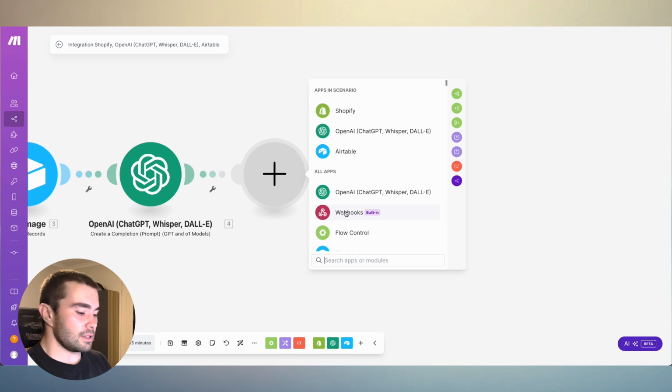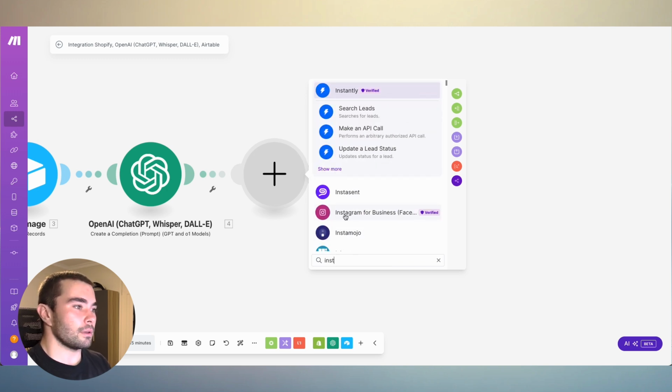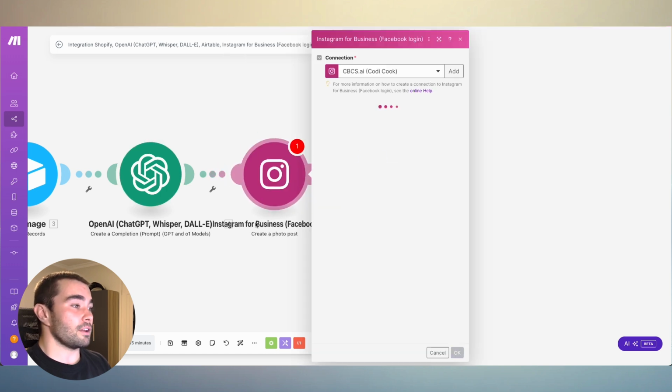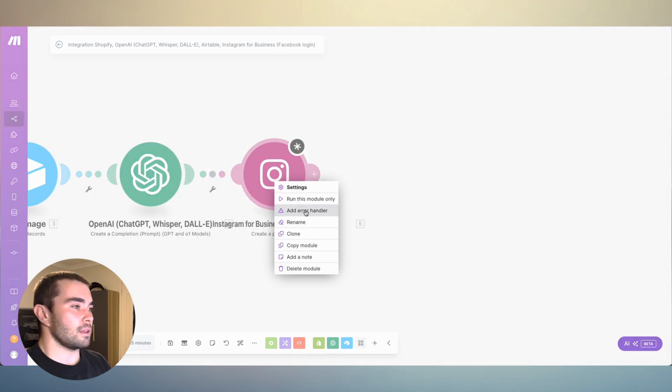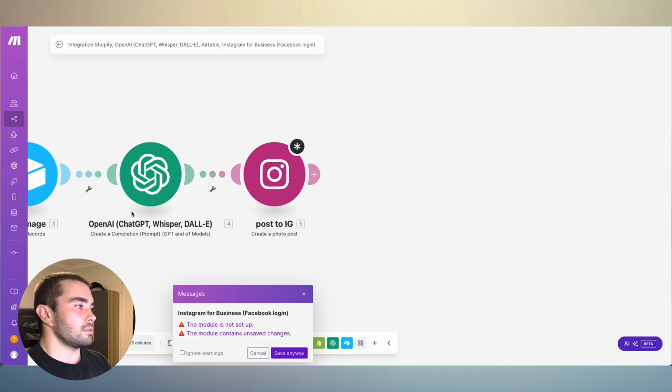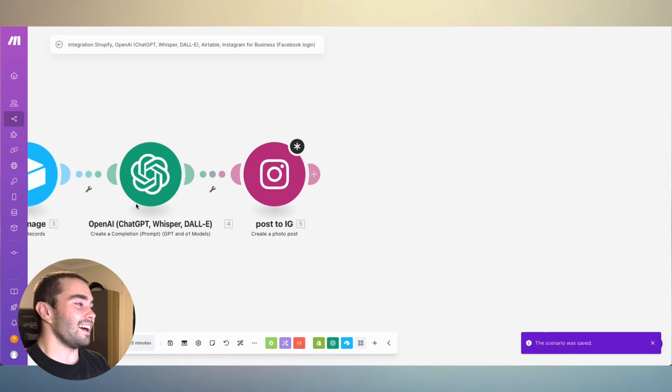Next, I want to post it to Instagram. So Instagram for business. Oh yeah, I forgot to mention, when you're creating a connection for OpenAI module, wait, I'll just press that, create a photo post. I'll rename that as well. Post IG. Save, always save these.